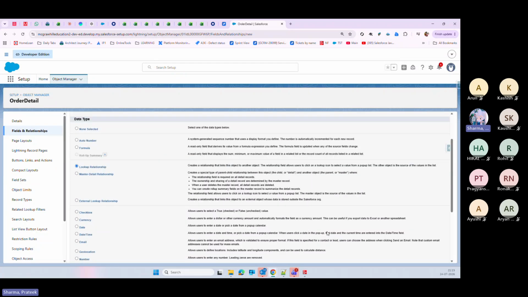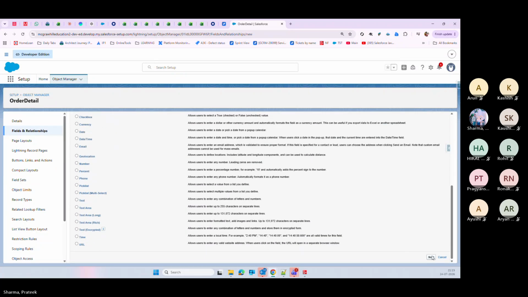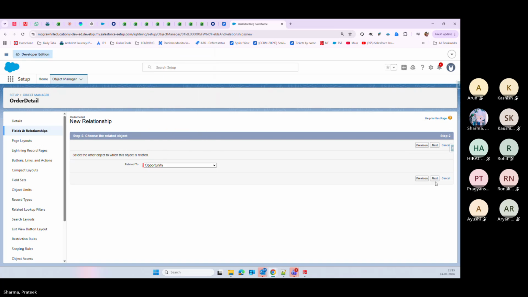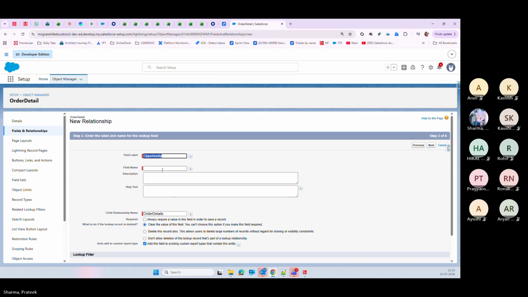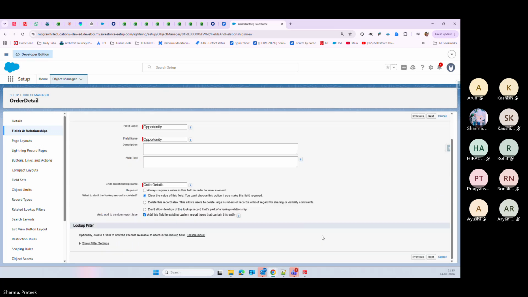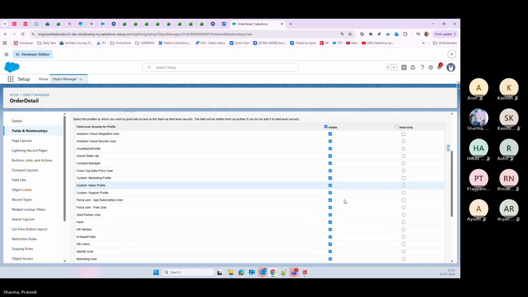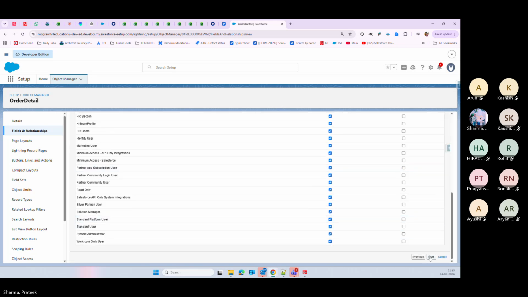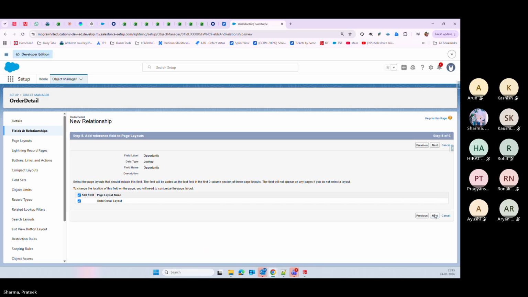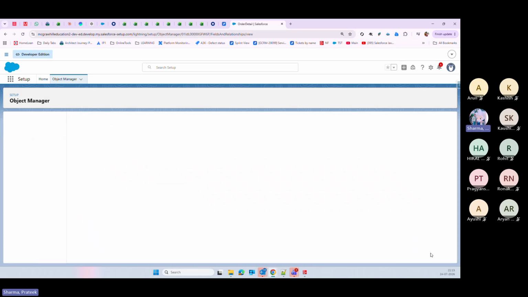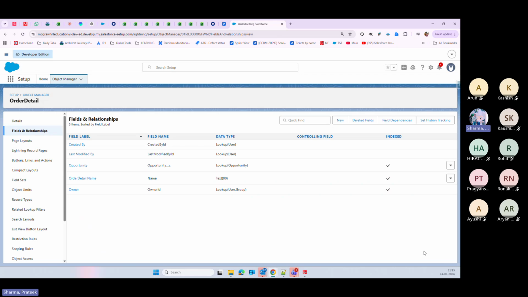Let's have it as a lookup. So our first object is ready.